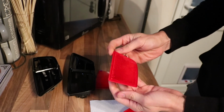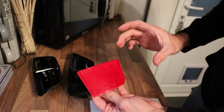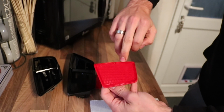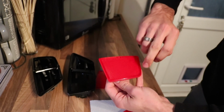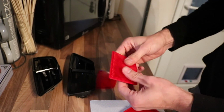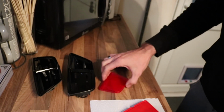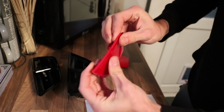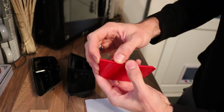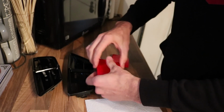And they do actually look quite a lot better, whereas beforehand this didn't look like a deep red, but there was all kind of black rubbish and dirt and mud all around the outsides of this. But I took these apart, cleaned them all inside, resprayed them, and now they're looking a lot better. What I did have to do is get a sharp knife and wedge it between here and then pull that off. But yeah, they look much better. And I'll pop them back in here.